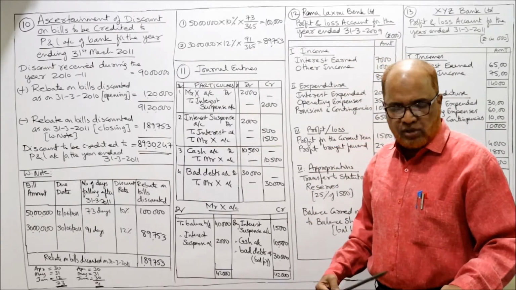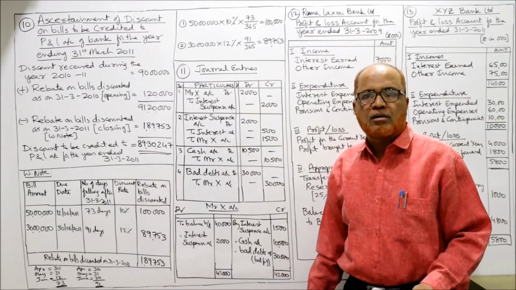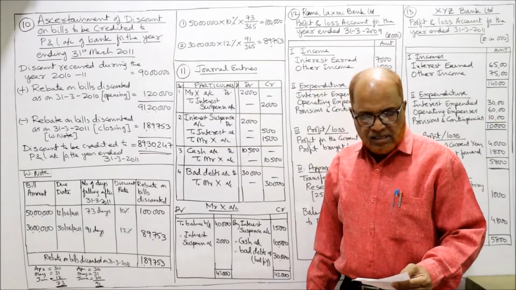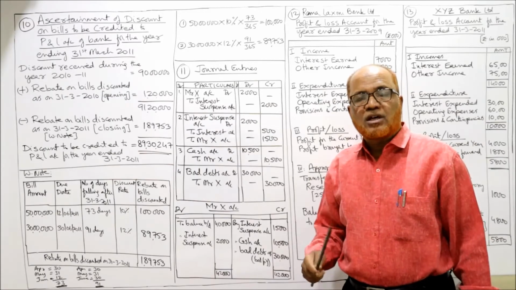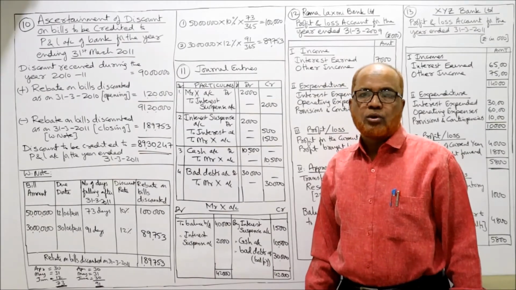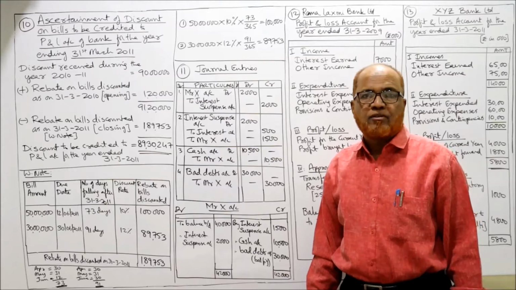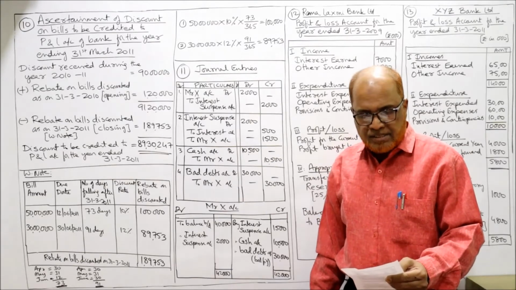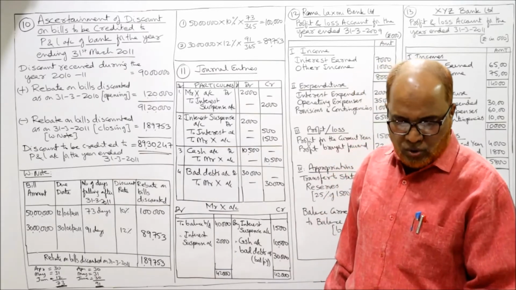तो बैंक पॉइंट ऑफ व्यू से ये 40,000 रुपए का जो लोन दिया मिस्टर एक्स को वो नॉन परफॉर्मिंग है, डाउटफुल है. The interest accrued on this account up to 31st March 2012 was 2,000. 40,000 rupees loan amount plus 2,000 rupees interest also due. So totally 42,000 rupees are recoverable, receivable from Mr. X. Mr. X became insolvent and the bank received only 25% of the amount due on 30th April 2012.